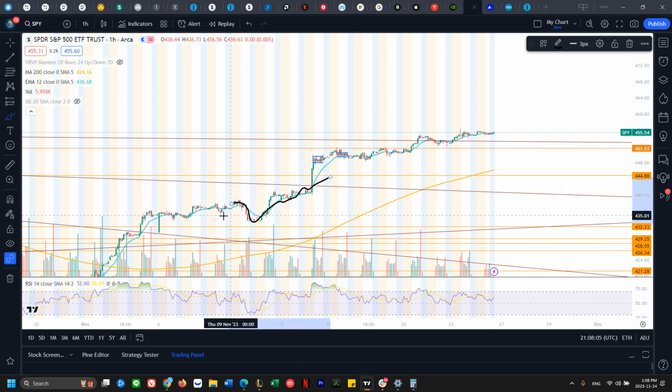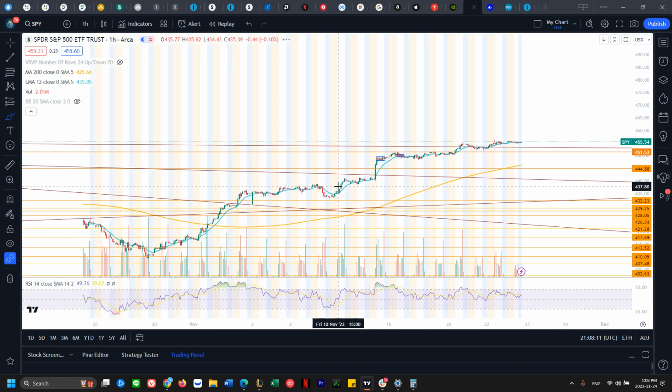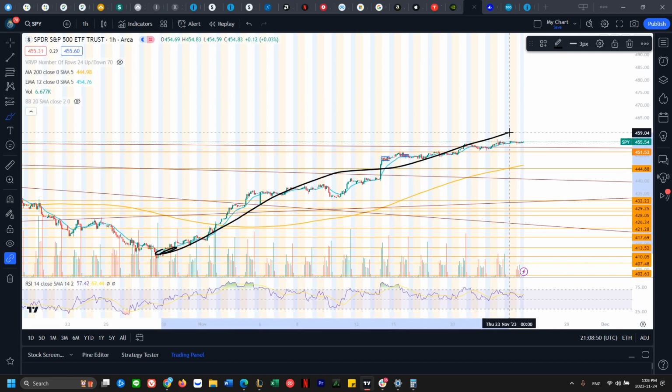Hourly uptrend continues. So as long as SPY is in an hourly uptrend, I wouldn't be blindly shorting. Just keep it simple. Hourly trend confirmed right there, and we're still in an hourly uptrend. Doesn't mean if we confirm an hourly downtrend the whole thing is just gonna roll over. It just means that bears have finally proven a little bit of something to us that we haven't seen since the bounce. Then we can start to be a little more cautious to the downside, and start looking for short setups. But as of now, there's no point in looking at the short side, so just keep things simple. As long as the hourly uptrend is intact, and we have never lost it so far.